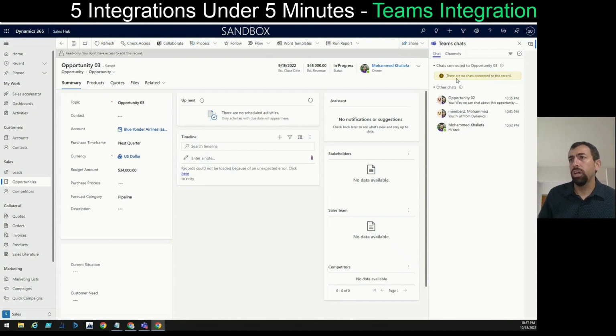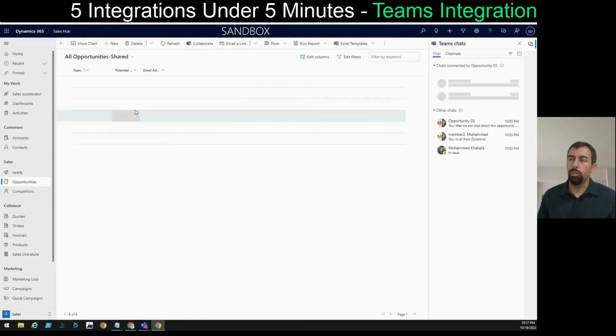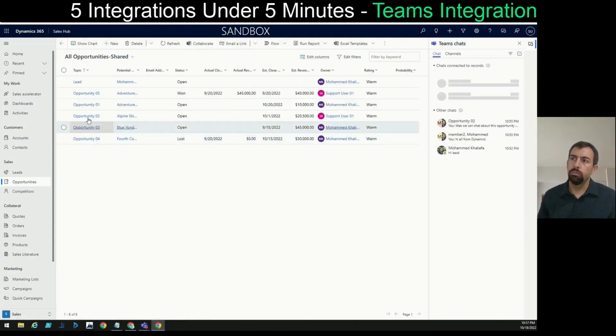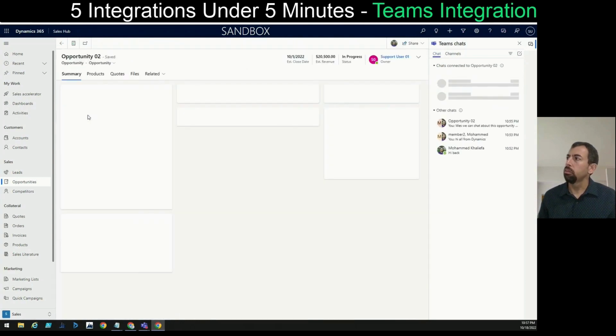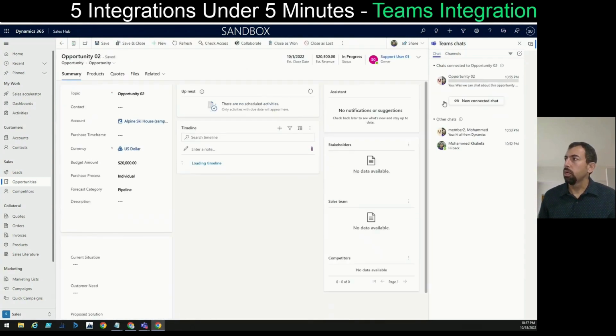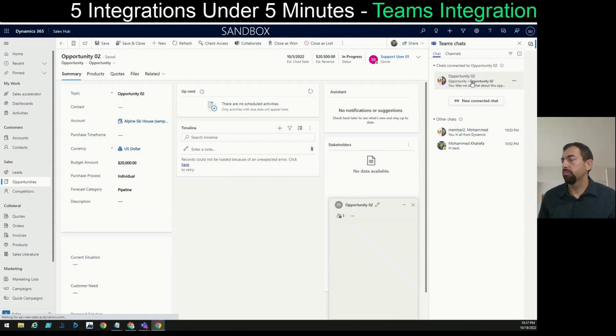Of course, I can create a new one, or I may not create any group chat for that opportunity. And because this one is connected to opportunity 2, if I go back and open opportunity 2, I will see this chat at the top.